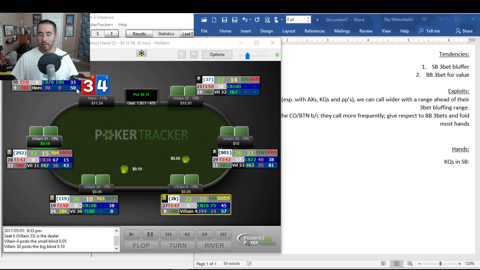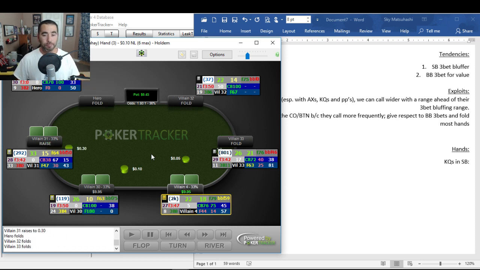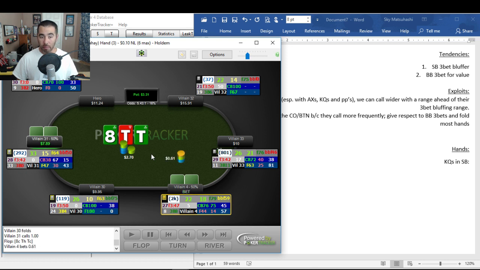So we saw in this hand, the villain had king queen suited, out of the small blind right here. Let's see what happens. So we see a little over 4x, 3-bet to 13 big blinds. 8, 10, 10, a couple of clubs, so a flush draw, and 61 cents, so that's less than a quarter pot bet.